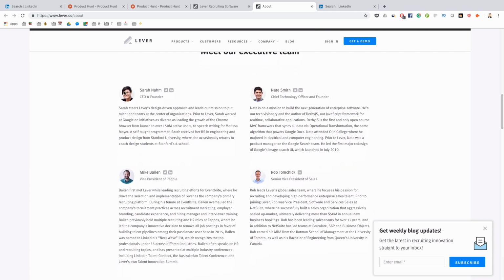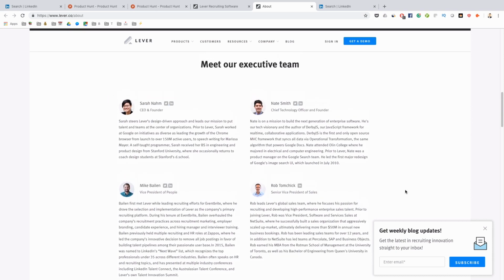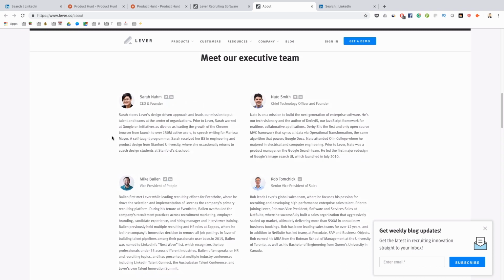So, no matter whether you're going to a Fortune 500 company or a smaller company, you do want to check if you can't find them on LinkedIn, because larger websites may not have every single employee since they have so many, but they may have their executive team on their about page, and that's one way to find all the decision makers that you need to reach out to, and that's why it's there. That's the mindset you want to have when you go into other people's websites. Just look for the about page, find the decision makers, and then further populate that with LinkedIn, and you're going to find everybody that you need to talk to.